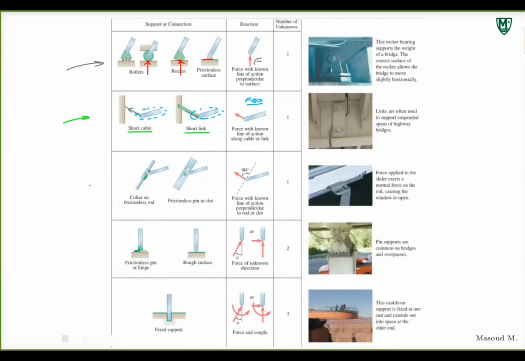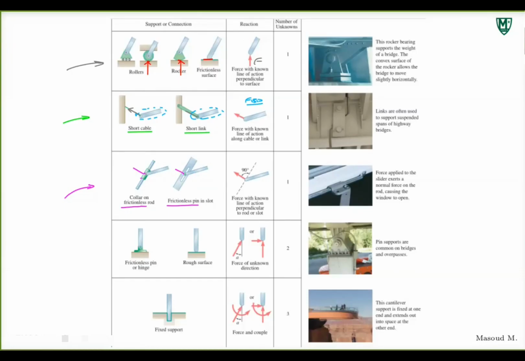Third type is a collar. Right? If you have a sliding collar on a surface, if it's a smooth surface, no friction, this is important, frictionless rod, frictionless pin. That is basically nothing but a contact again between this pin and this surface, between this collar and the surface beneath it. So you are going to get again a normal force, a force that is perpendicular.